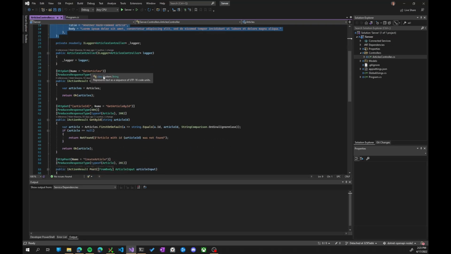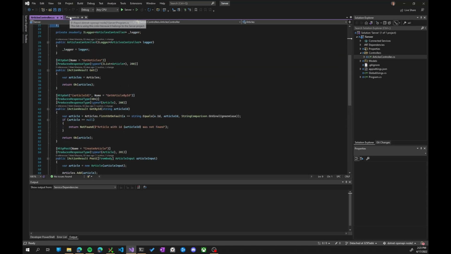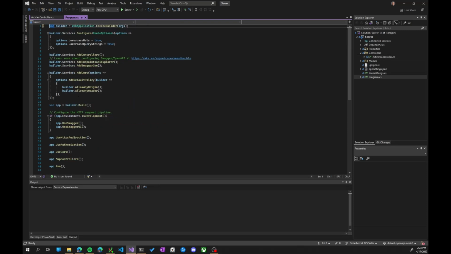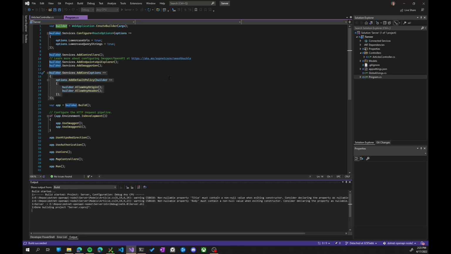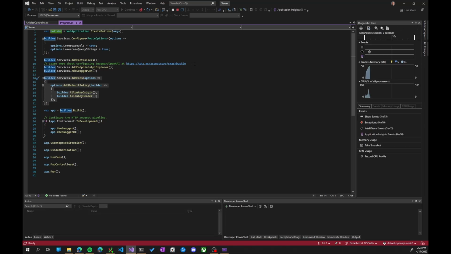It just allows some basic operations: get by ID, create. Then in the program, we added some other things to lowercase the URLs and allow CORS, and if we run it, the Swagger UI will reflect our updated articles API instead of the weather forecast by default.